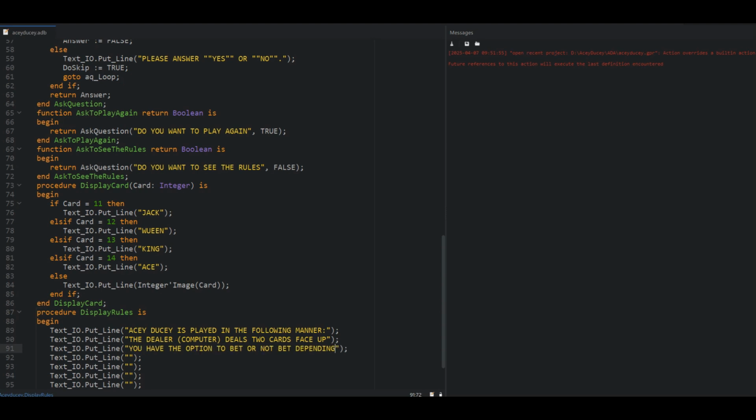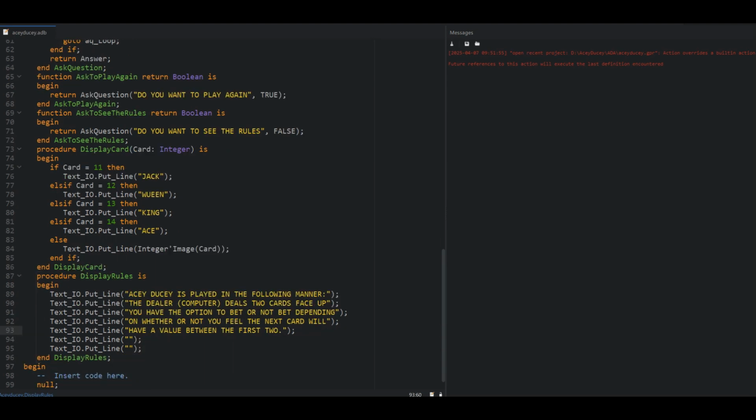You have the option to bet or not bet, depending on whether or not you feel the next card will have a value between the first 2. Skip a line. If you do not want to bet, input a 0. Boom. See, sped that up. You don't have to watch me fumble typing.